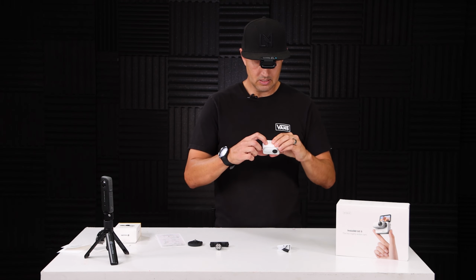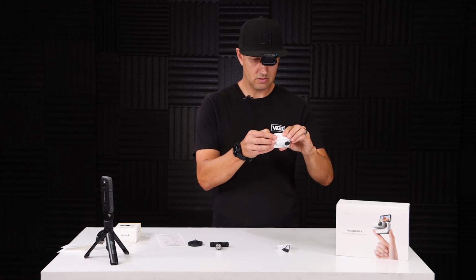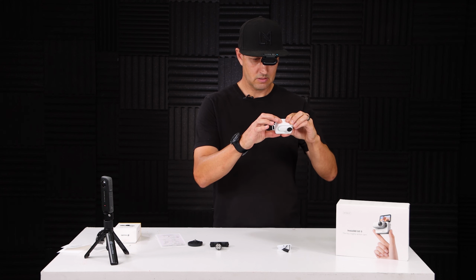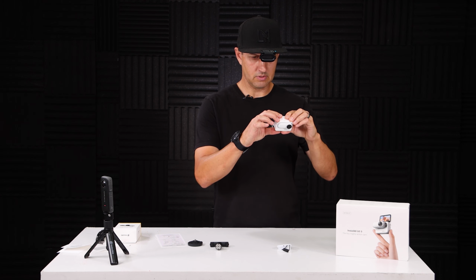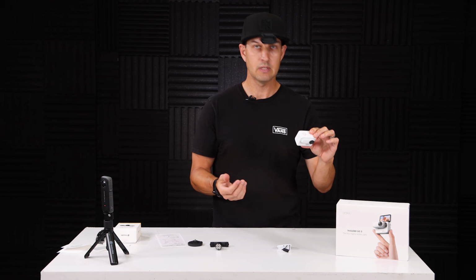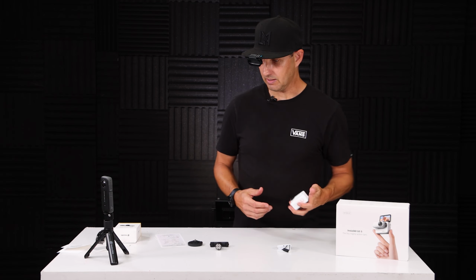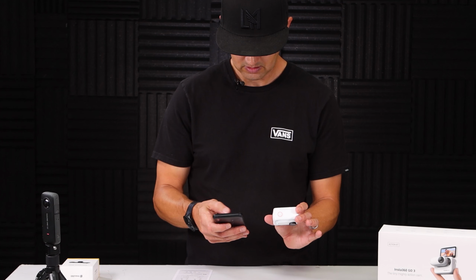Okay, let's take our first video here. "Please download the Insta360 app in the App Store to activate your camera." Oh, I can't record anything until I activate the camera with the app. So they're forcing you to download the app right away. So let's do that. All right, give me a second.